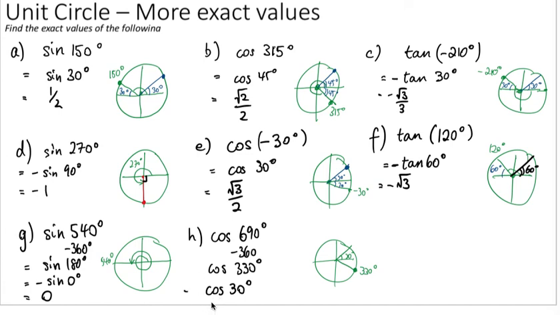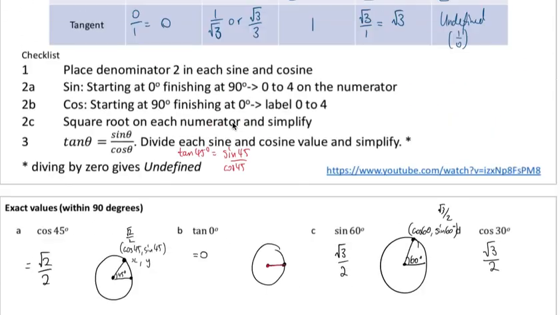Now there's a few other ways of doing this. This is the way I like to do it, where we find the angle to the closest x-axis, find the reference angle in quadrant 1, and then just use our table from above, but hopefully just your memory now, to solve.